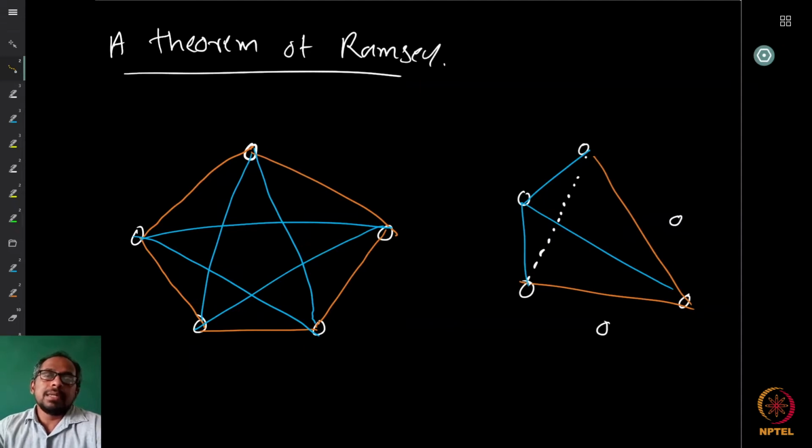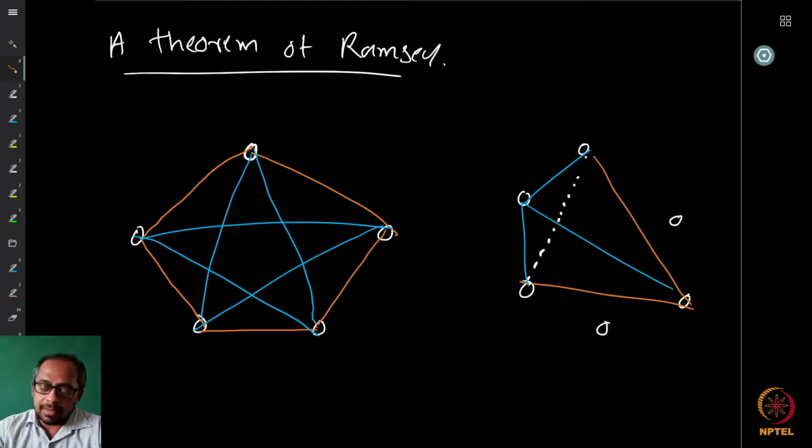It turns out that there always exists such a number, but this needs proof, and we are not going to prove it at this moment. I will let you think about it and maybe try to prove it for some special cases, just 2 colors with a larger number of cliques.